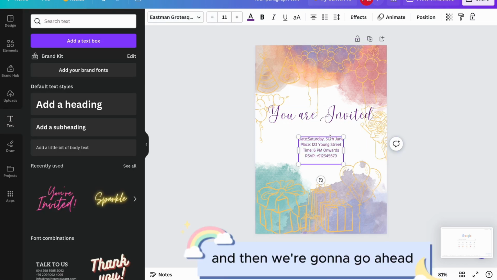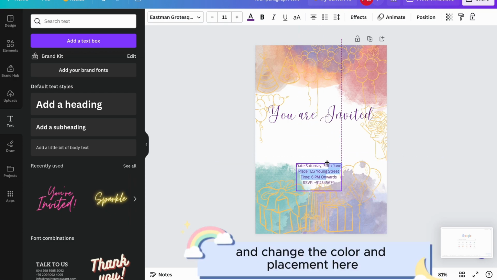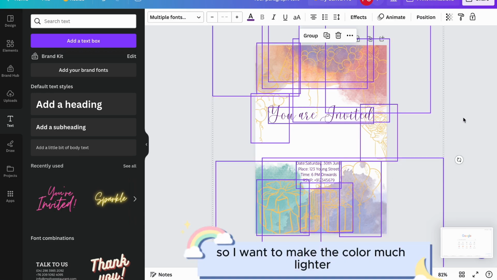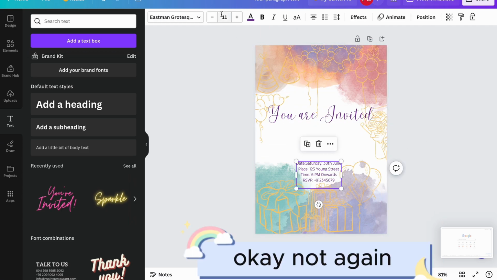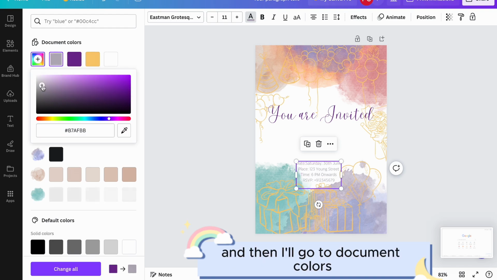And then we're gonna go ahead and change the color and placement here. So I want to make the color much lighter, so I'm just gonna go to the color palette over there. Okay, not again. So color palette, and then I'll go to document colors and just go for the lighter version of this.